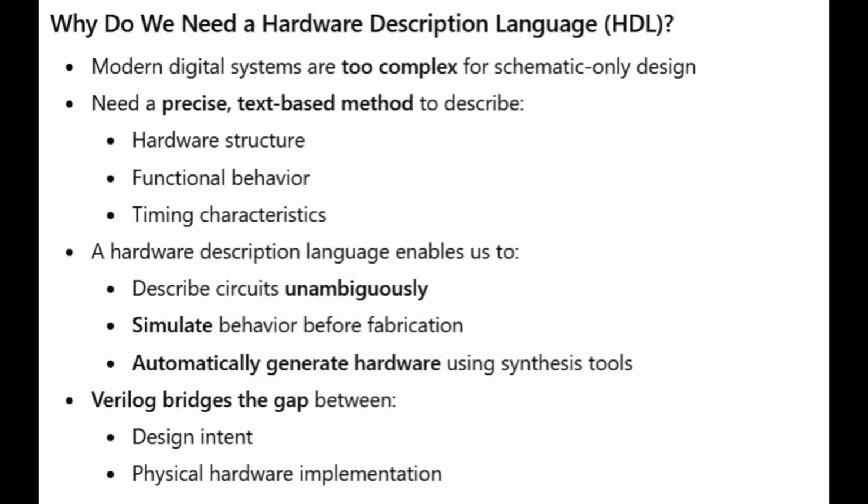Why do we need a hardware description language? Modern digital systems are far too complex to design using schematics alone. We need a precise, text-based method to describe structure, behavior, and timing. A hardware description language allows us to describe circuits unambiguously, simulate behavior before fabrication, and automatically generate hardware using synthesis tools. Verilog acts as the bridge between design intent and physical hardware.